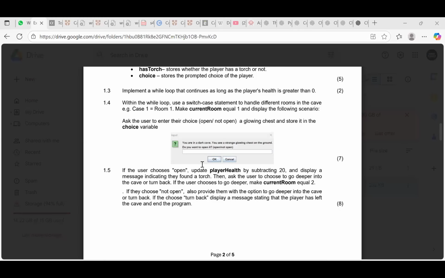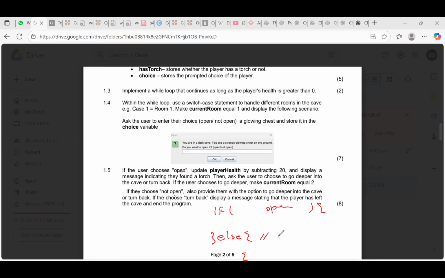If you can see here, you already started to put an if statement for open. If they choose not open, we can say else, and mark that. So there will be some code here.